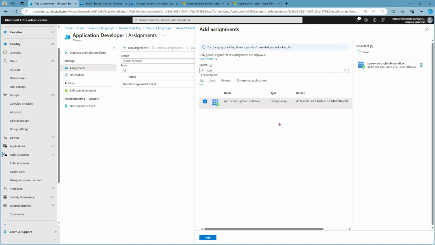Okay, that's pretty much it in this particular session. I think you now have a good understanding of built-in roles, what exactly to look for when you do the automation, how to do the custom role, and basically what are the challenges associated with custom roles, and how you assign those roles to the Entra ID users, right? Whether it is an RBAC role or an Entra ID role.